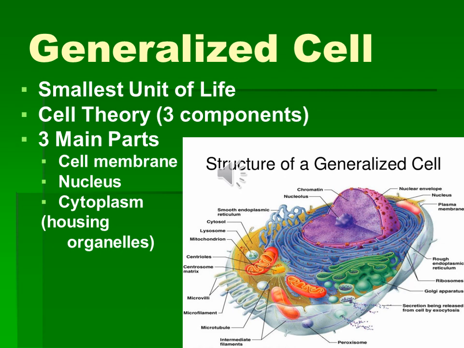We have three major parts to the cell. We're going to talk about each of them. We have a cell membrane, which we'll talk about first. We have our nucleus, which we'll talk about second. And then we'll talk about the cytoplasm and all of its organelles before we switch gears into transport and how things are moving around, and mitosis, DNA at the end.